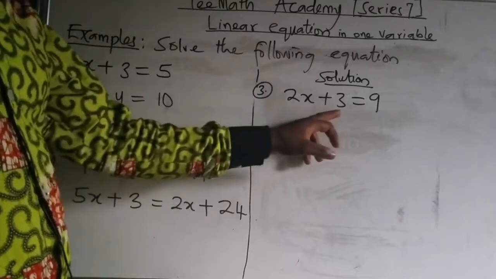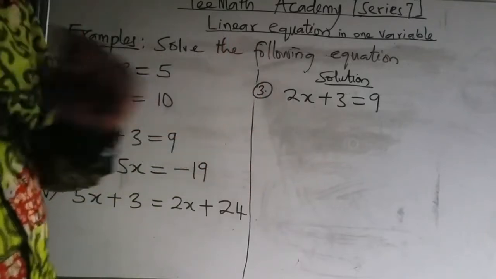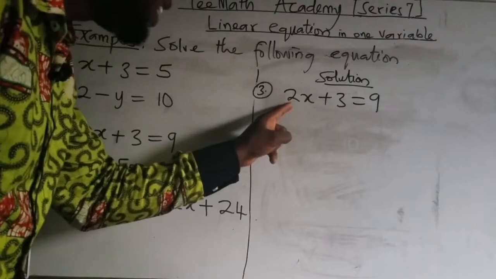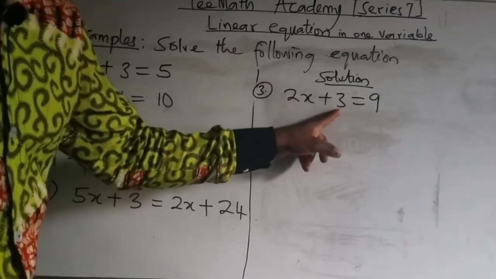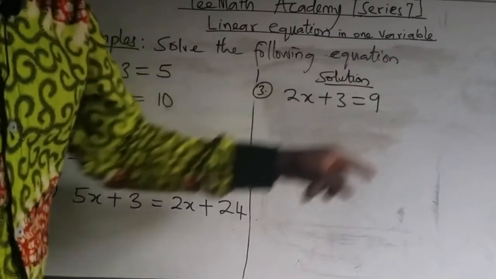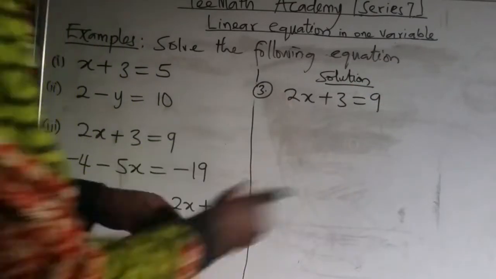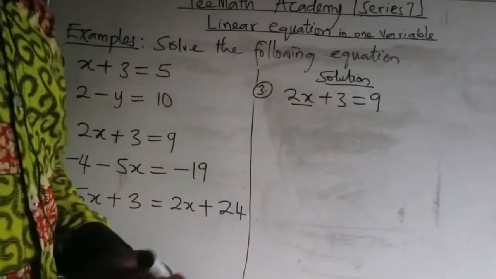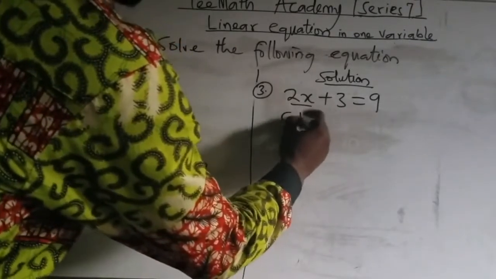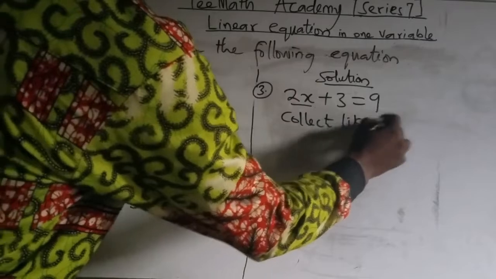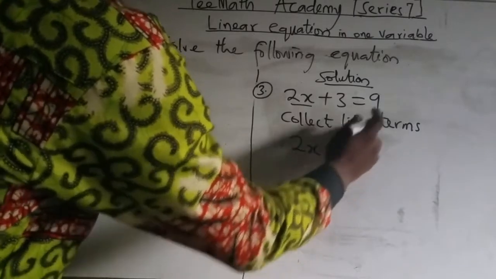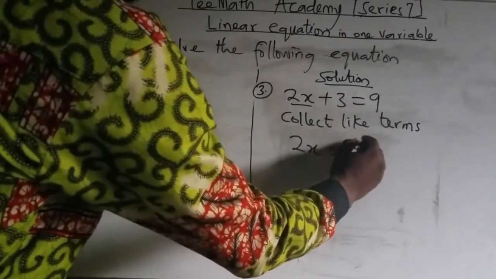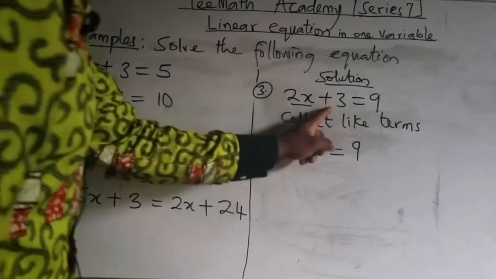Okay, then plus 3. But the first thing is to send the number. Please, this number, you cannot send this one yet. You can't. It's only this one that is standing alone without any letter that will go there. So this 2 is not going anywhere because it is with x. That is 2x. So the first thing is you say collect like terms. Then after that, the 2x now will stay together equals to, you start, this is the landlord, like I said, 5 and not 3 first. It's the 3 that is moving.